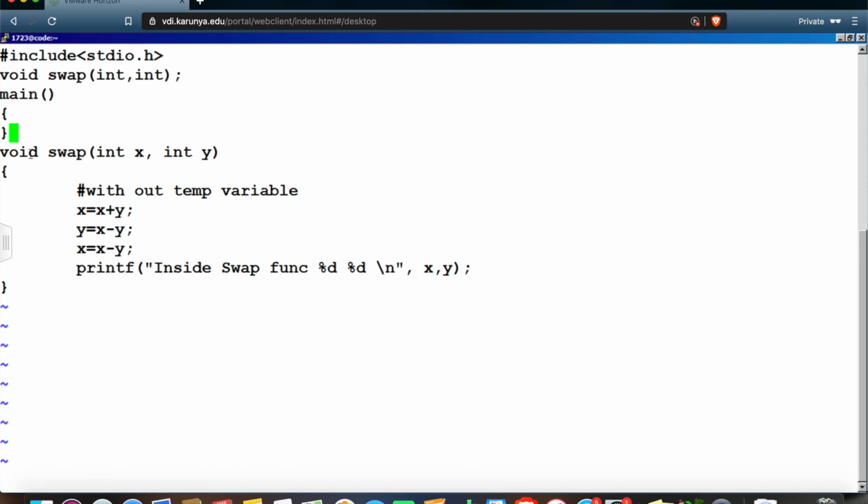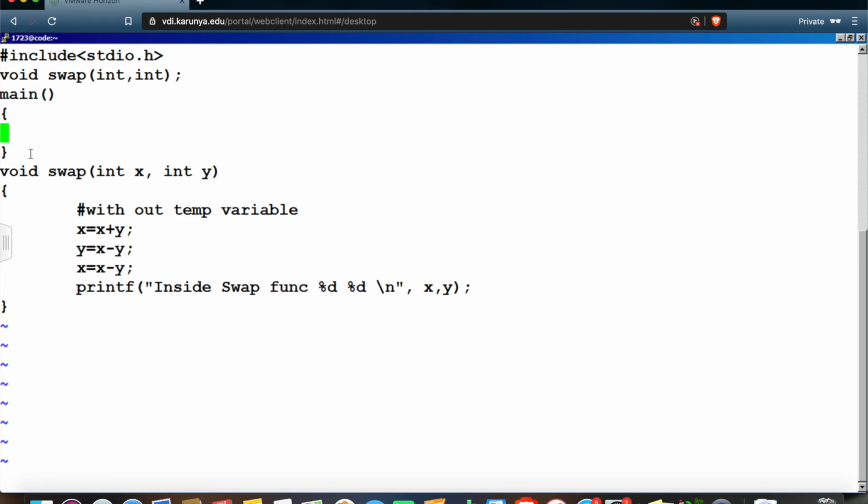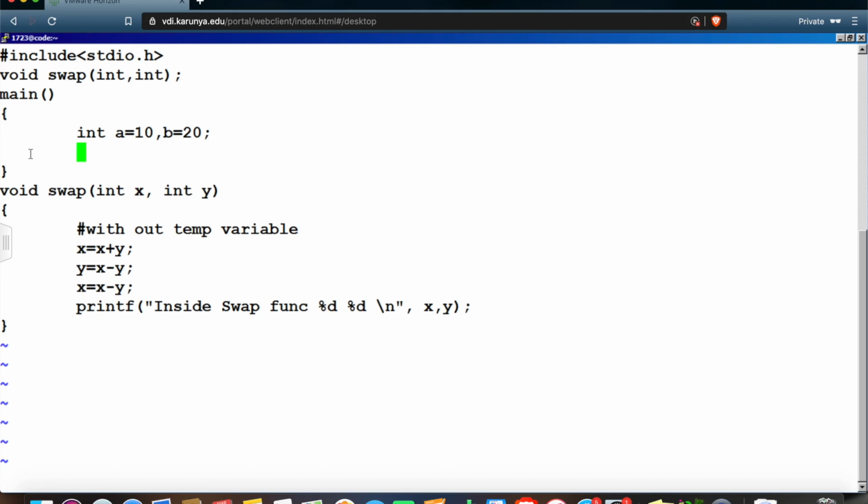Now we are going to the main function. In that we are declaring two values. a is equal to 10, b is equal to 20. So we have declared two values. Then we are going to print the values before swapping.